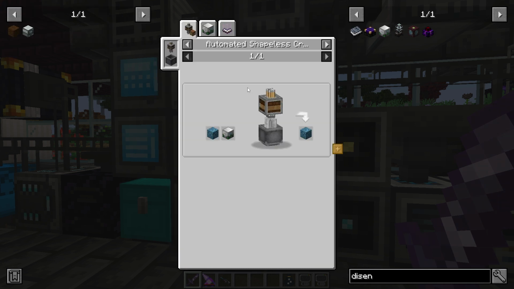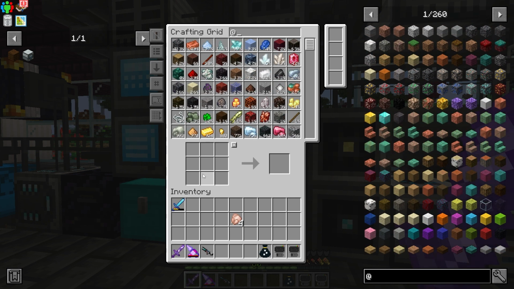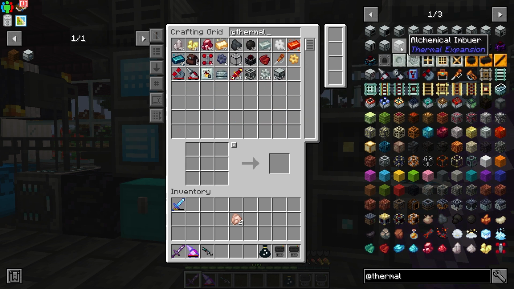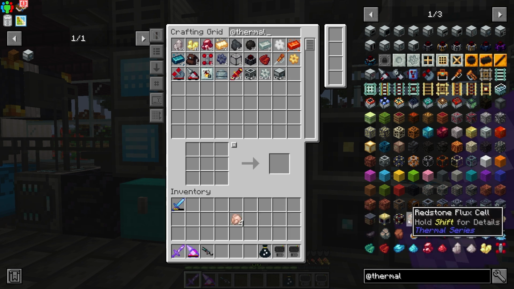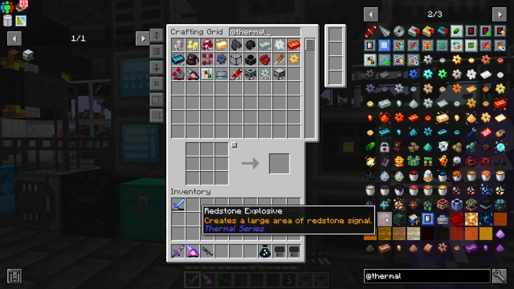There was an enchanter, right? There was a specific one in Thermal, and it removed enchantments. I think it was in Thermal. Removes enchantments. Maybe I'm going mad, but I was sure there was something in Thermal that allowed you to take off the enchantments and then you could reapply them to something else. I'm sure I've done it before. I just can't remember whether it was Thermal or whether it wasn't.